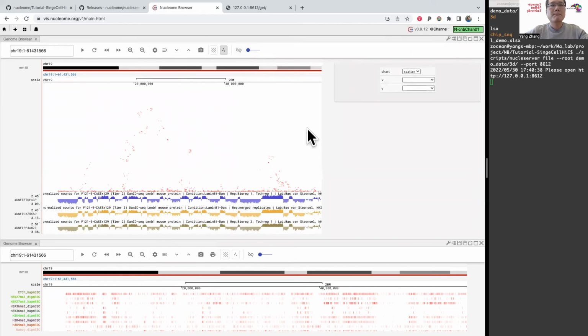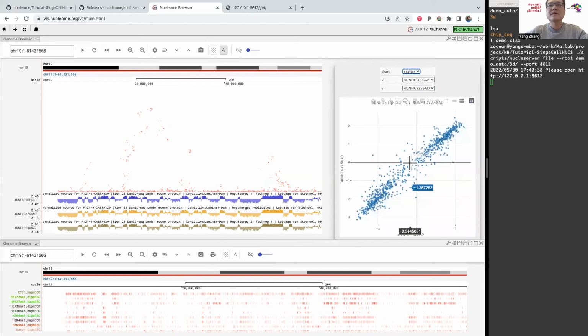Click this button. We can select which are the x and y axes. Here, this is the x-axis and that is the y-axis. Okay, from eyeballing, the first track and second track are quite similar, and this scatterplot tool actually confirms the result from eyeballing.